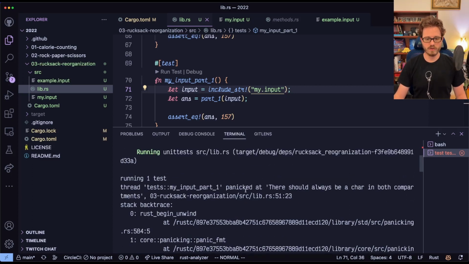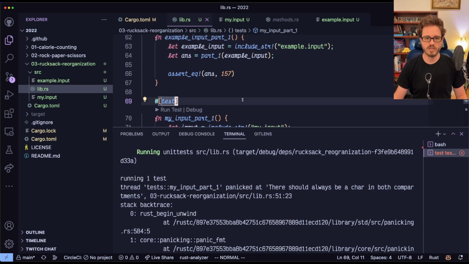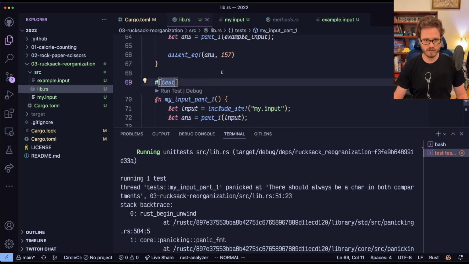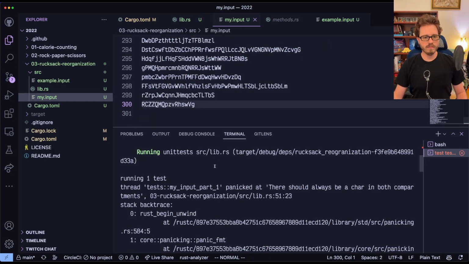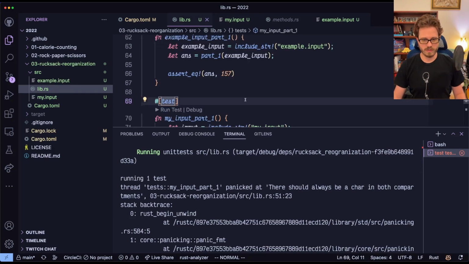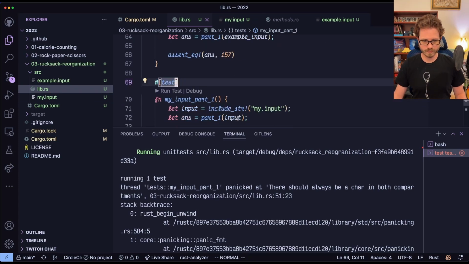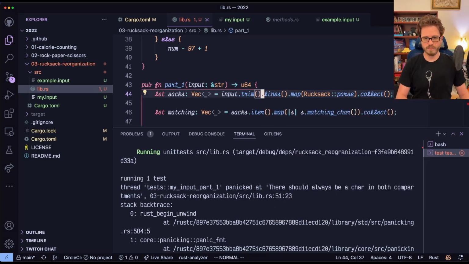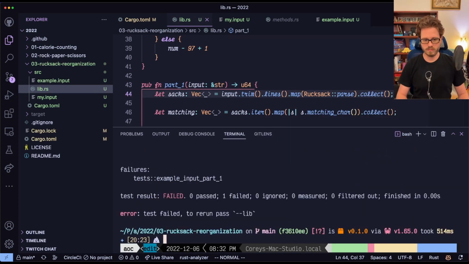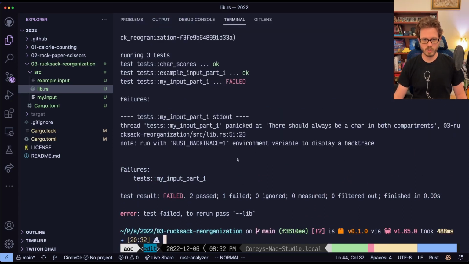Ooh, okay, so we actually got an error. We found that there should always be a character in both compartments. So there was one place where we didn't find a matching. But I wonder if we just have an empty line or something that we need to trim. So let's try that first. Trim. Nope. Still failing. Okay.